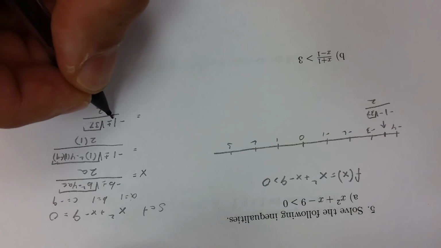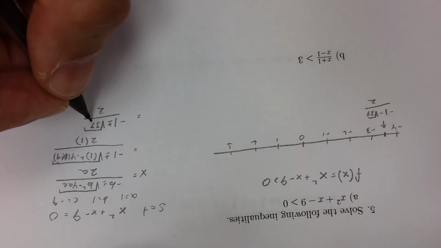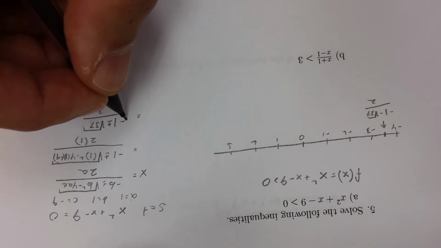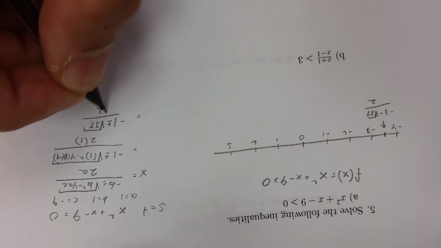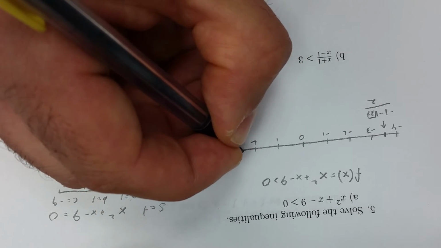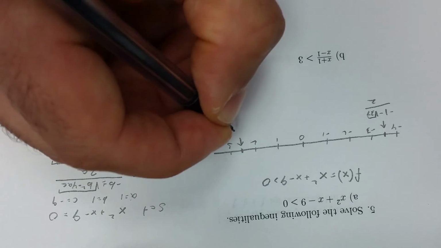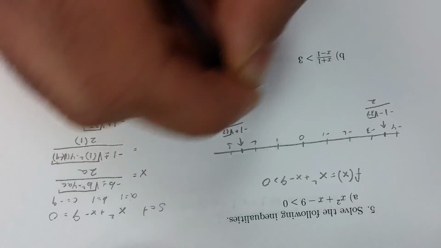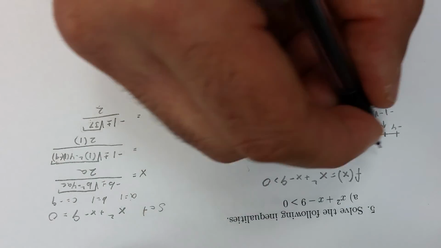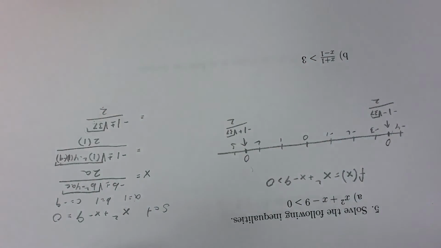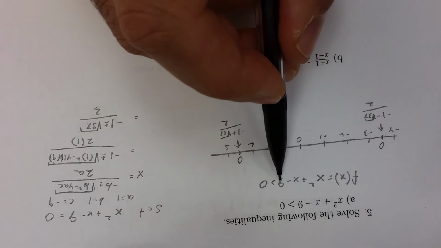And the other number, minus 1 plus root 37 over 2, since root 37 is a little bit bigger than 6, the top is a little bit bigger than 5, so the whole thing is a little bit bigger than 5 halves, about 2.5. So minus 1 plus root 37 over 2. And we've effectively chopped the real line, so the whole thing is equal to 0 there. These are not open circles, those are zeros. That is where this function is equal to 0.